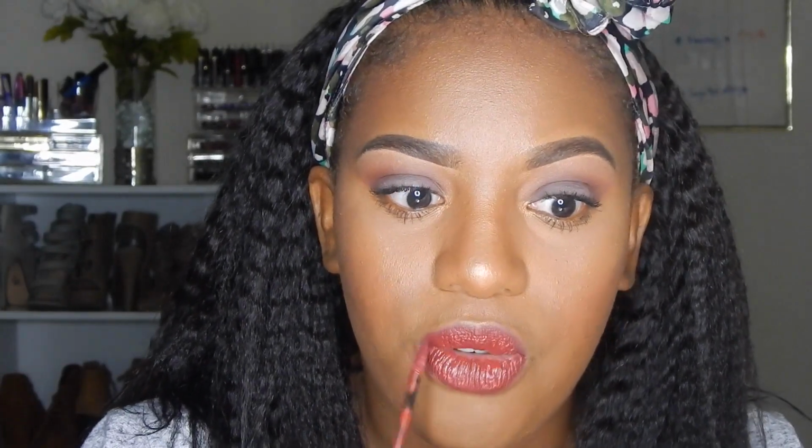Sometimes when I have some on my lower lip and I try to transfer some to my top lip, you can see through it because obviously I moved some product from one lip to the next. But this one stayed pretty thick. It feels a little thick. It's already starting to dry.